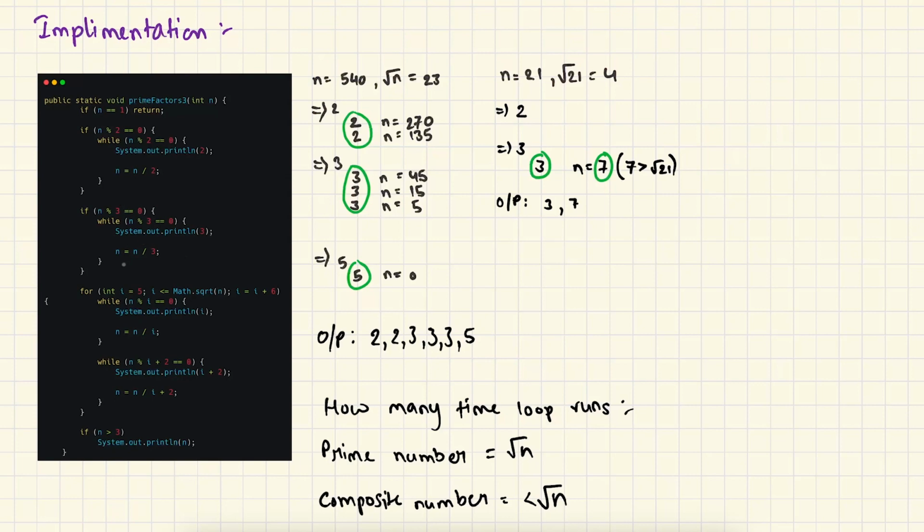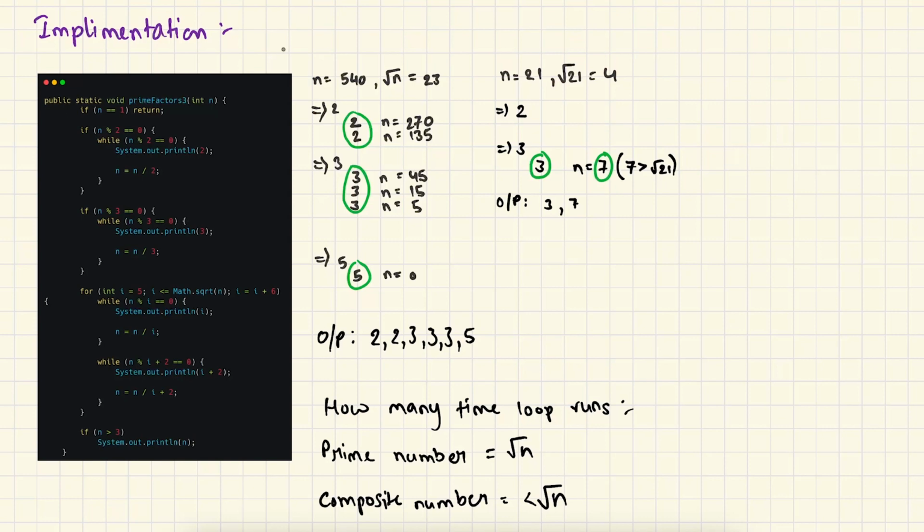Okay. So in the for loop, we have 2 while loops. In the first while loop, we are checking if n is divisible by i. If it is divisible, print it on the screen and divide n by i. In the next while loop, we are checking if n is divisible by i plus 2. If it is, then print it on the screen and divide n by i plus 2. And at the last, I am checking if n is greater than 3. If it is, then simply print it on the screen. This condition is for the corner case, right? So I will show you in a bit.